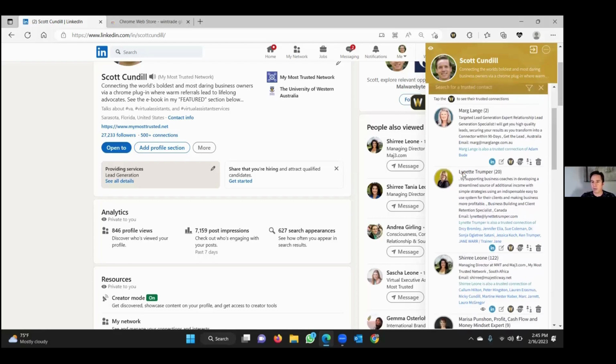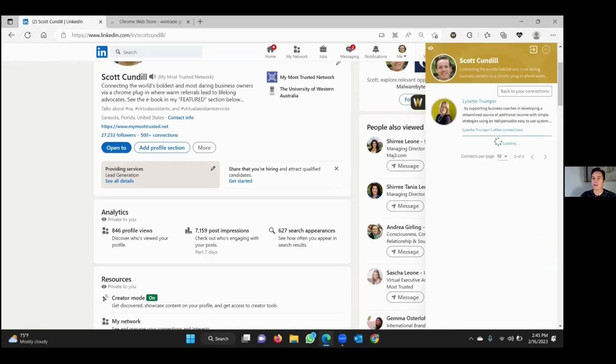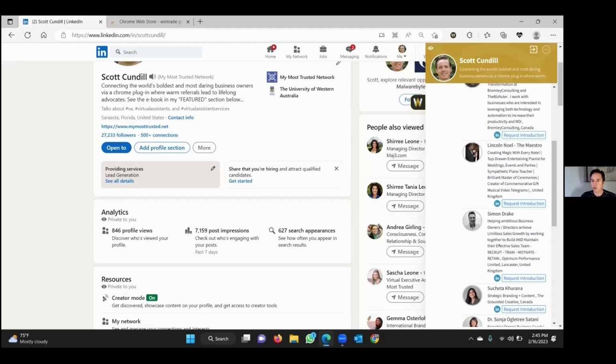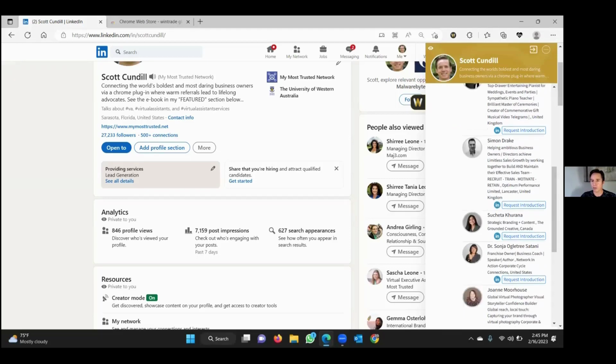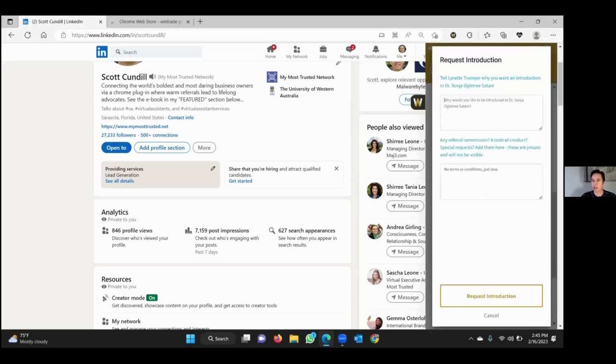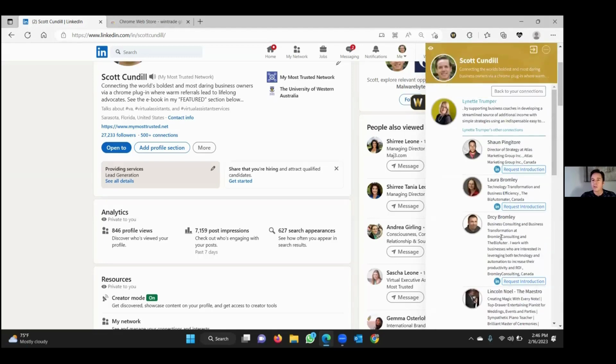And this becomes powerful. I'm going to use Lynette here. Well done, Lynette. So Lynette has got 20 trusted connections. If I click this little button, I can see her 20 trusted connections. And I can now connect with somebody in Canada and get to people all over the world. Do you see what I can do? I can now get meetings simply by requesting introductions, giving a reason for that introduction, and asking Lynette to introduce me. Do you see the power?